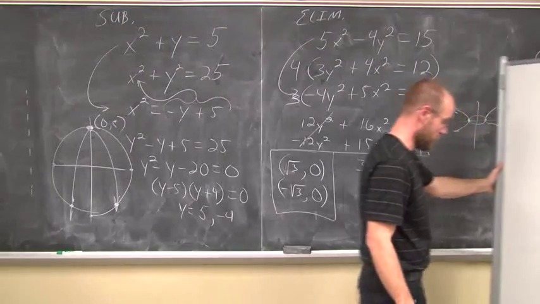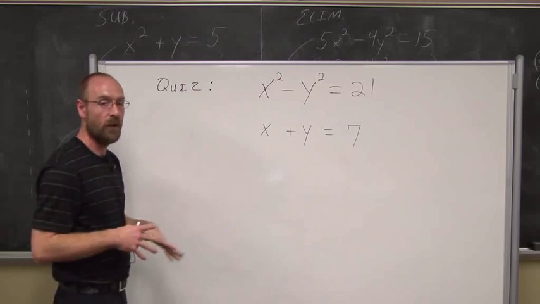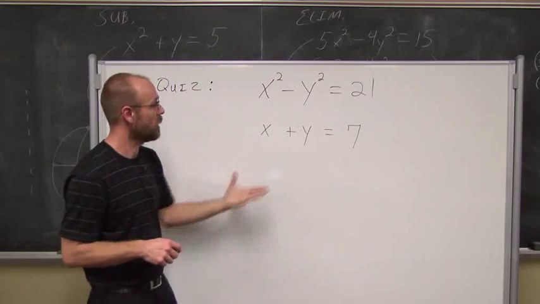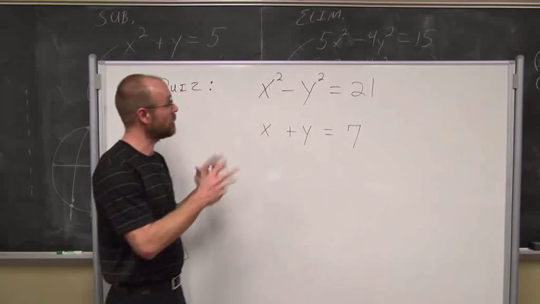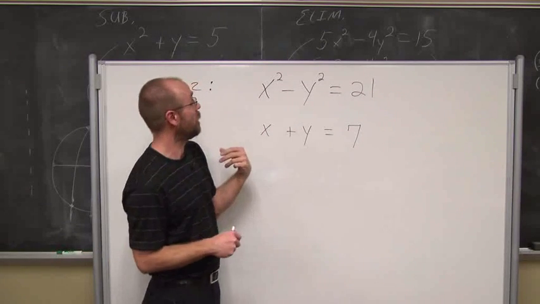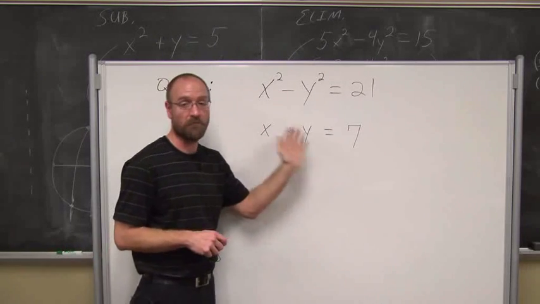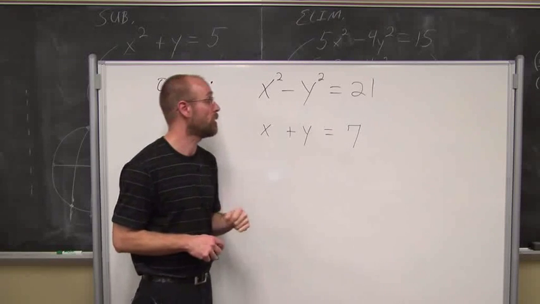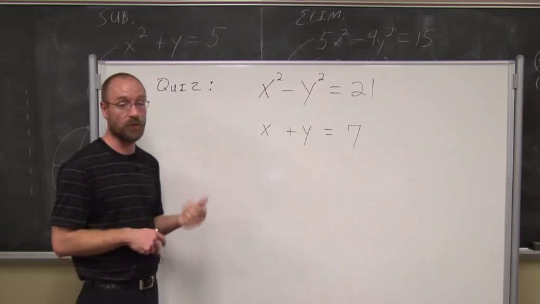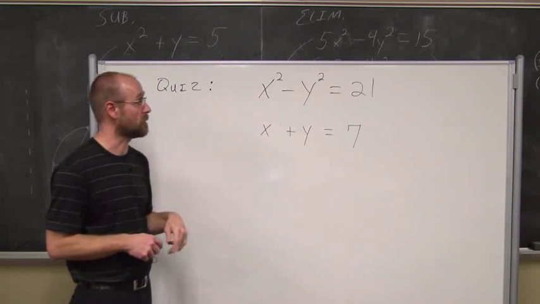For this quiz here, I want you to try it yourself. Hopefully, you recognize this as a hyperbola that opens in the x direction. And this is a linear equation. It's got nice answers. At least I think they're nice. So maybe you want to do a substitution. Definitely don't want to try an elimination. Maybe you want to graph it. I would say, try a substitution. It works out pretty well. So give it a try yourself. Make sure you know what you're doing and that you find all the solutions that make this system of equations consistent. And this is a consistent system.